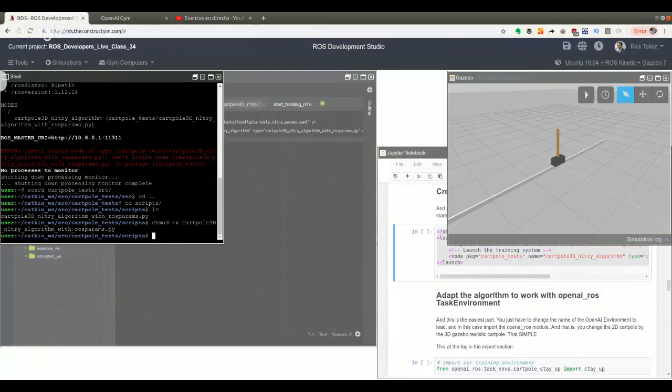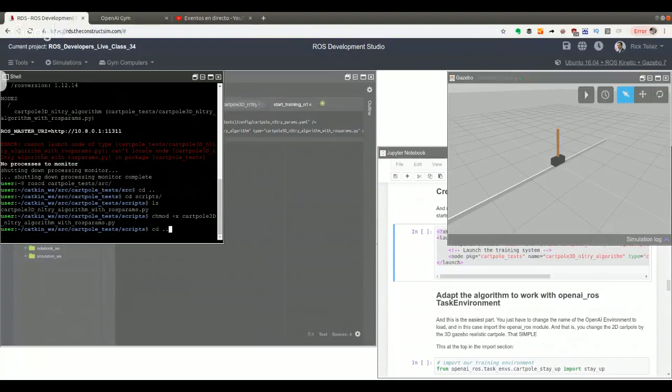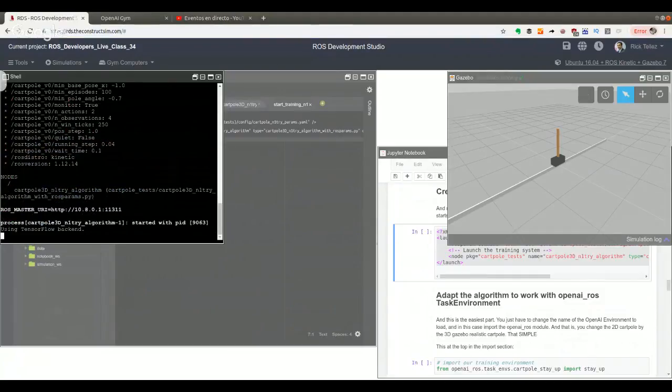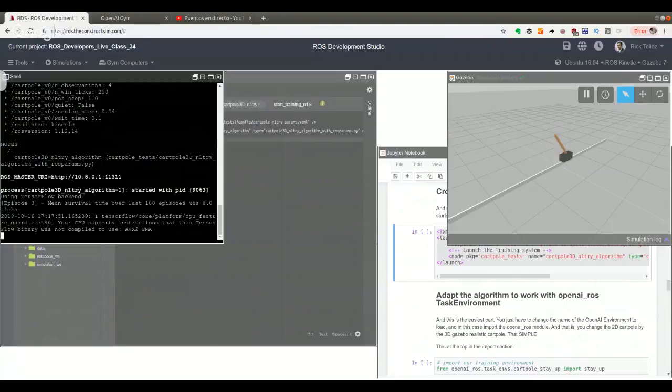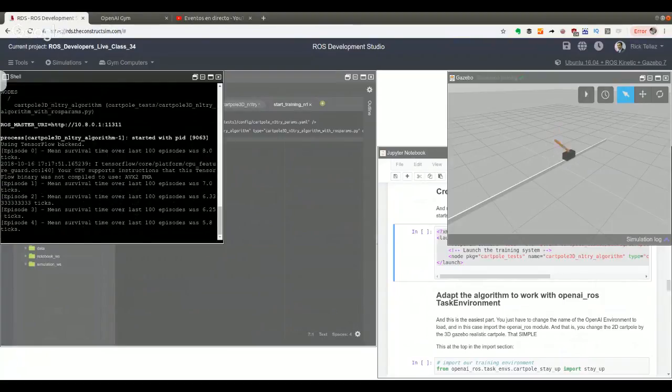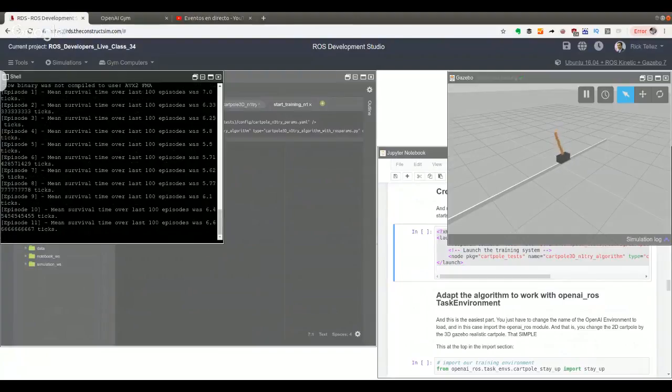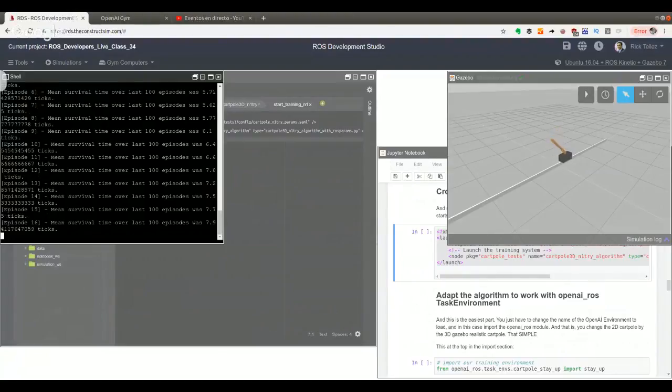Okay, so now it is time. We can relaunch again. So let's relaunch and see what happens. Does it start or not? Okay, yay, there it goes. So now it is training. As you can see, the robot is moving from one side, and then it's restarting again from the beginning. That's because the pole falls too much to one side, so the system restarts.